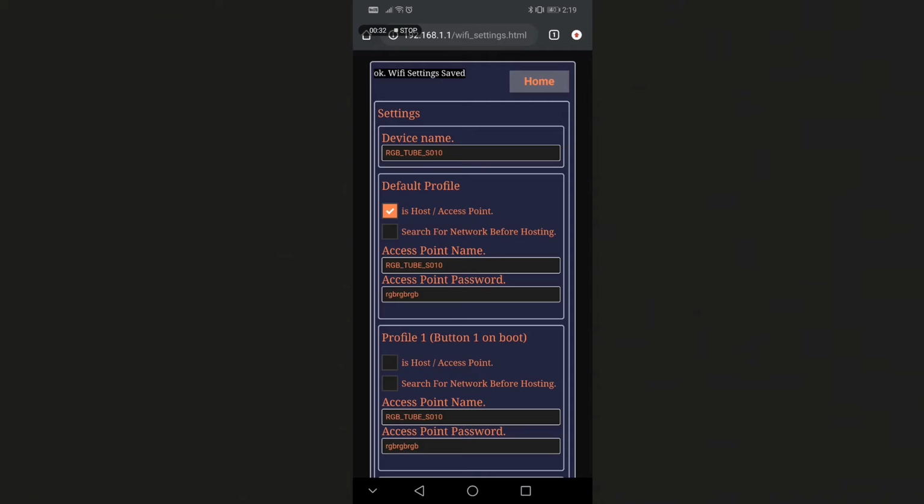That's where we get into more depth with pairing multiple tubes or remotes to each other, and I'll go over that at another time. For this one, we'll just focus on the name and the password. Just leave the 2 checkboxes as they are for now, and we'll come back to them at another time.